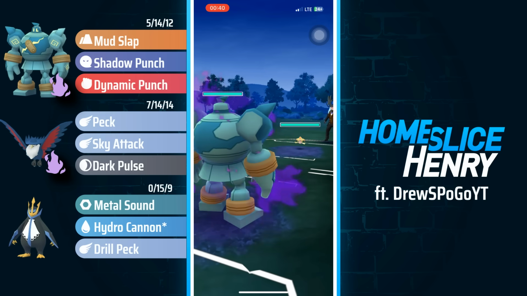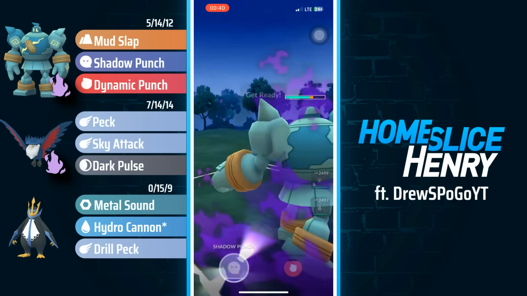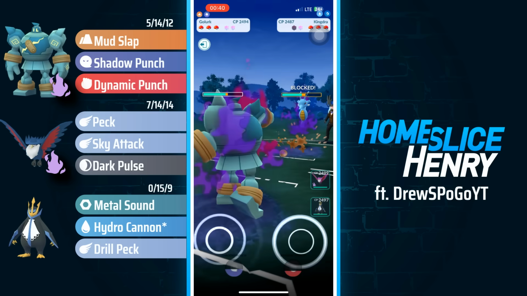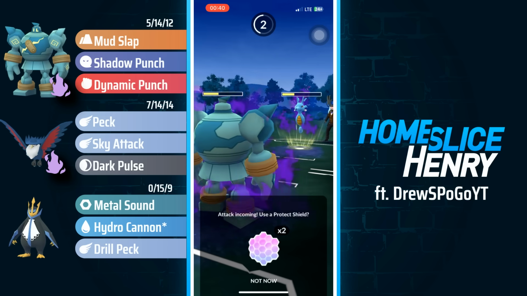Hopping into the next match, oh my goodness, what a lead. Shadow Golurk into Jirachi. Jirachi safe switches into a Shadow Kingdra. Kingdra going to be immediately met with a Shadow Punch from the Golurk. Shadow Punch is going to be shielded. Golurk deciding to stay in here, but it's paying a heavy price.